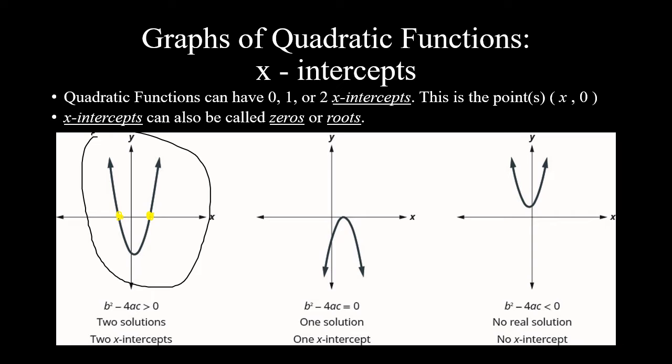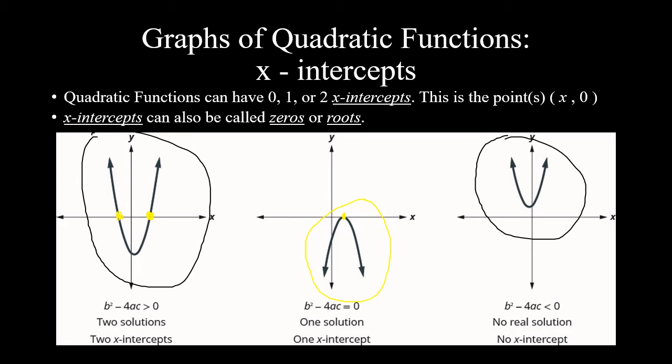Okay, let's look at the second graph. This is a graph of a parabola with only 1 x-intercept. And as it turns out, the only time that a parabola has 1 x-intercept is when the vertex is on the x-axis. That should make sense. If the highest or lowest point is right on the x-axis, it's only going to intercept it at that one point.